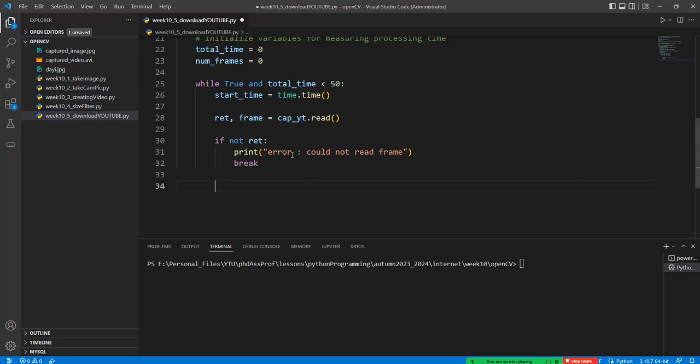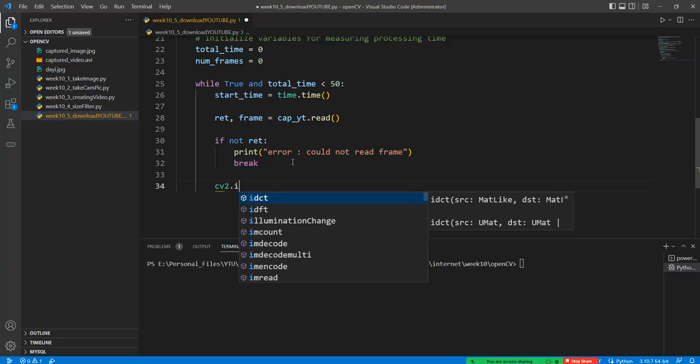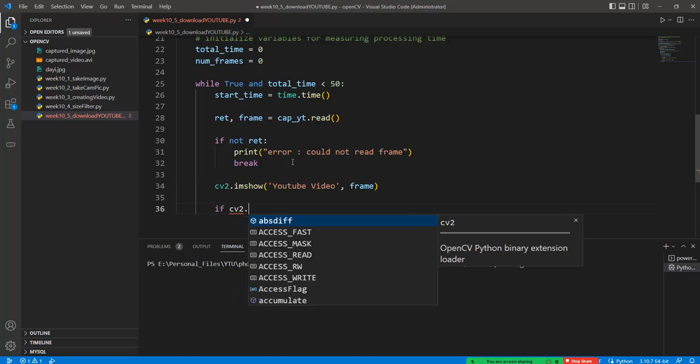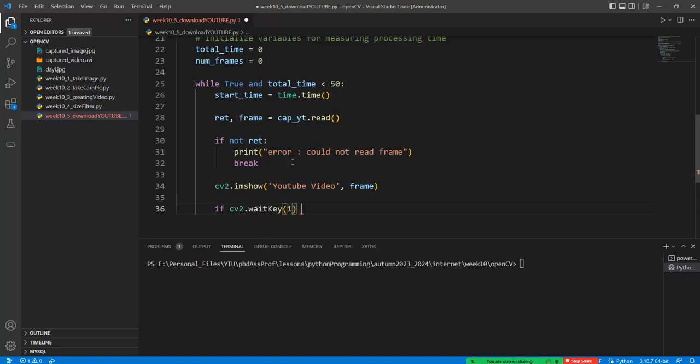Okay, after that we should give the simple implementation cv2 imshow YouTube video with the frame. Okay, if cv2 wait key 1 and 0xff, this is the representation of the 1 bit notation. Okay, every bit which is given in here is 1. Okay, and ord q.